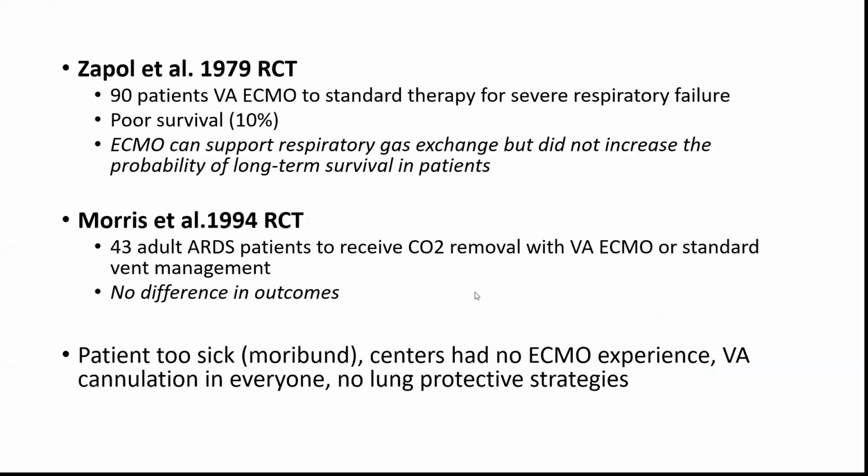So what's the evidence? There are 4 landmark randomized controlled trials for VV ECMO and ARDS, only 4. There's a lot of observational studies and a lot of case series, actually very large case series, but these are the 4 landmark trials that we're going to briefly go through. So the first one was an NIH funded trial by Dr. Zapol in 1979, and it was 90 patients. They were randomized with ARDS.